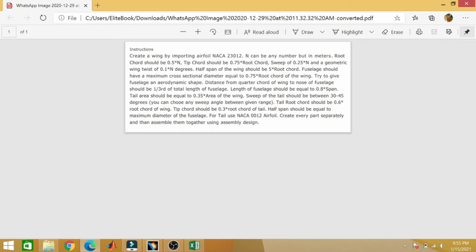Here my root chord should be 0.6, the root chord and sweep of 0.25, and the geometric wing twist. So there is no geometric wing twist, but there is sweep.